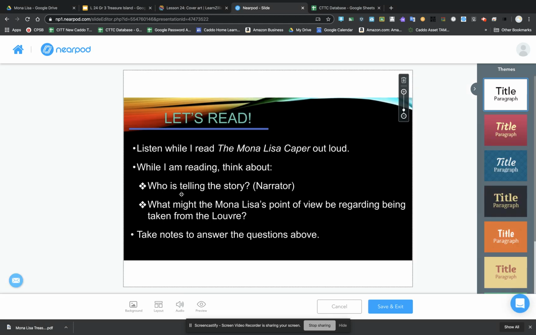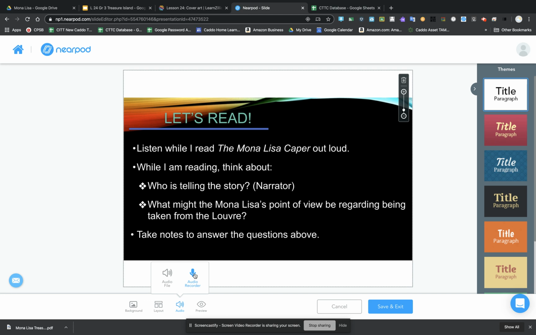And so here is my slide that I'm looking at. And right down here in the audio, I can click record audio or audio recorder. And then I can click that and I can actually read the story to my students while they're listening to me read. Now, unfortunately, there's no way for them to see the individual images because I couldn't find the book online without having to pay for it for this demonstration.